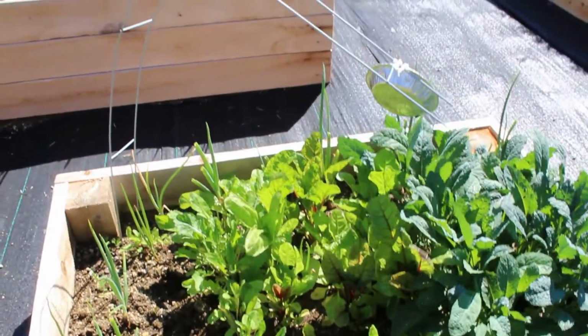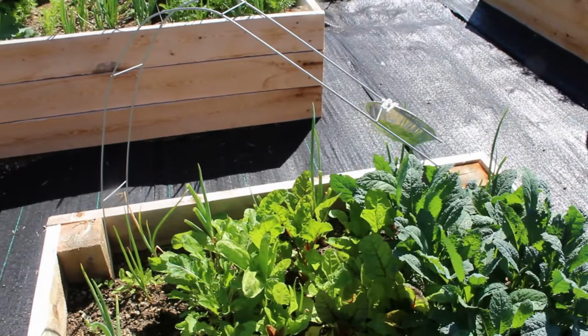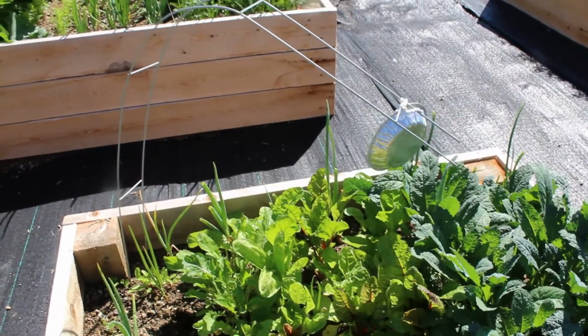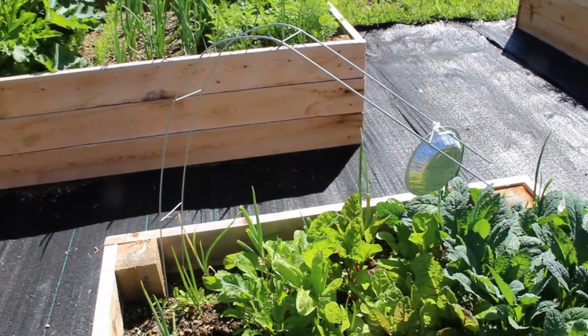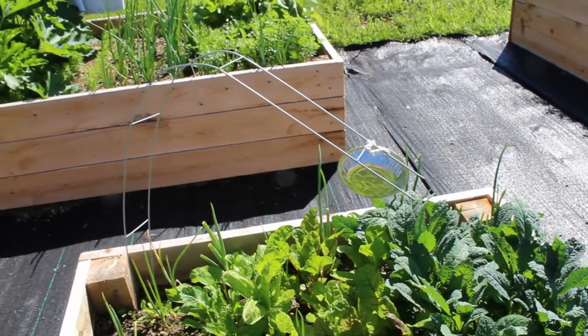This right here is a little doohickey that we put in here to keep the birds away because we didn't want them getting our seed or poking at our vegetables, and it seems to work. I mean, it gets tangled up on itself, but other than that, it seems to work.